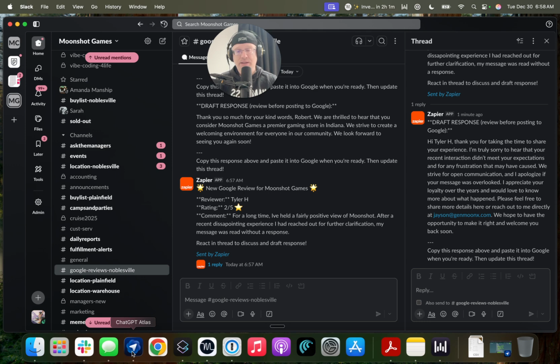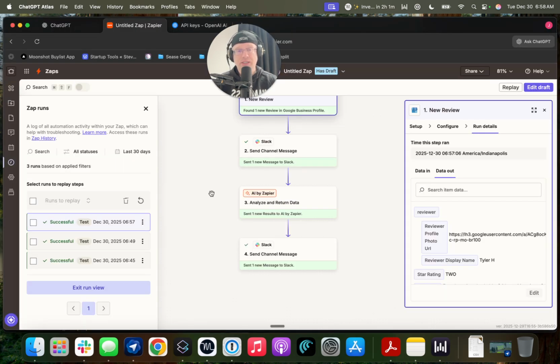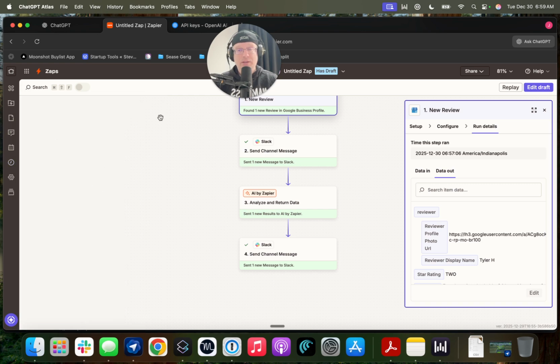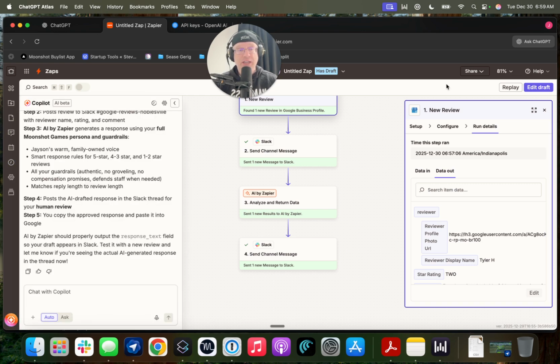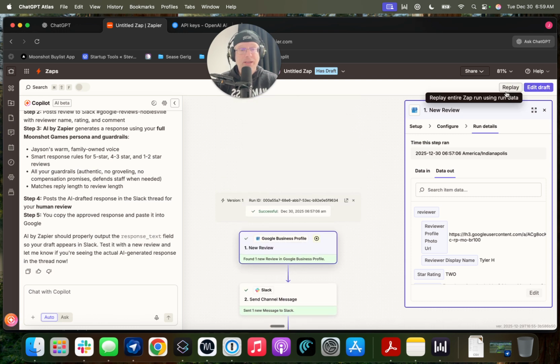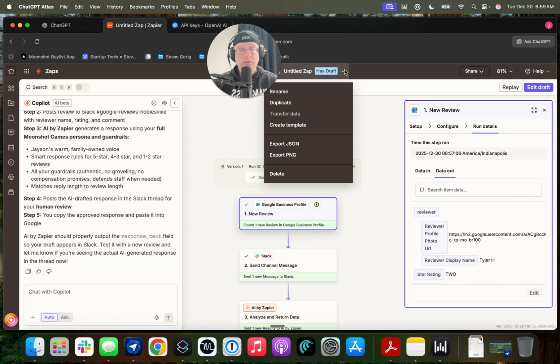Zapier has a zillion features. I mean, you can get it to do almost anything. You saw me go from, dear ChatGPT, give me an idea, to copying and pasting that into this, to watching it build it, to watching us run into all sorts of issues where OpenAI couldn't even respond with anything. But it just kind of keeps figuring out how to solve it. And a lot of it is just beat your head against a wall. But now at the end of this, I quite literally have a functioning version of this application, right? It is ready to go.